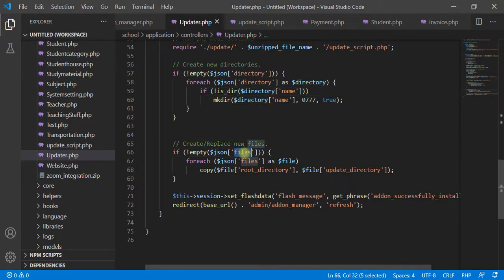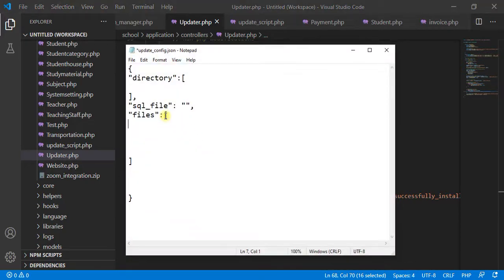So this is the file that we are creating. This is the root directory, this is the update directory. This is the directory that we want to update, and this is the new file that we want to use to update this update directory. Don't worry, you are going to get the concept very well now.